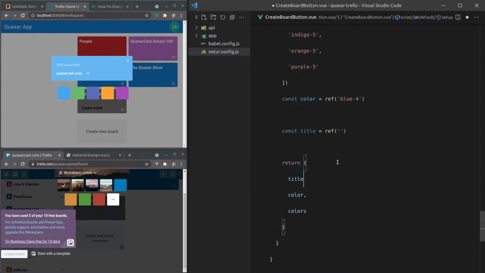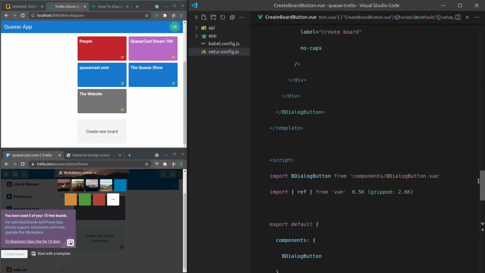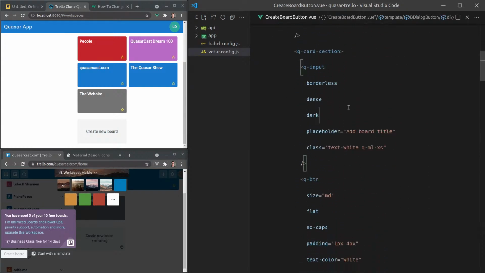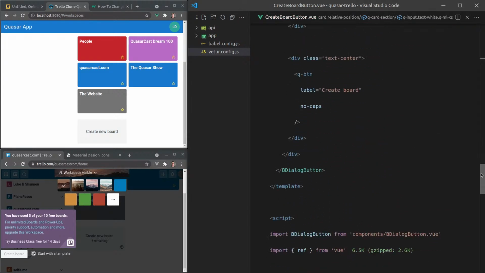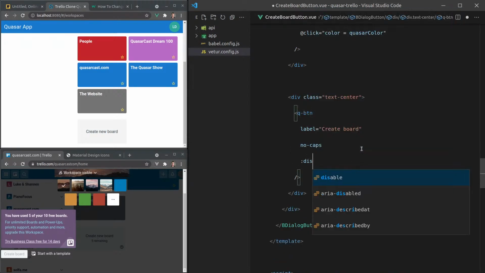And now we will return that title. And so I should be able to model that piece of data in my input, v-model is title. And then if that is equal to nothing, this will be disabled. I'll show you what I mean.